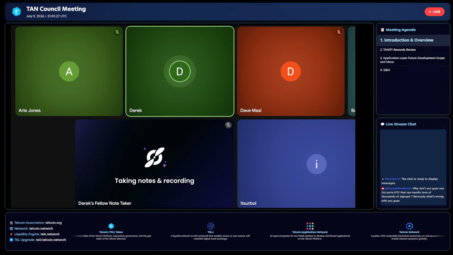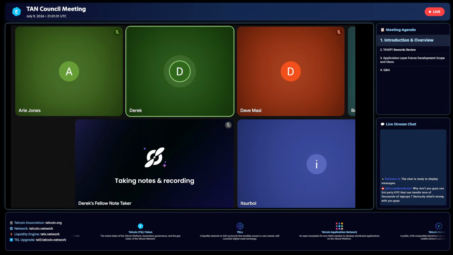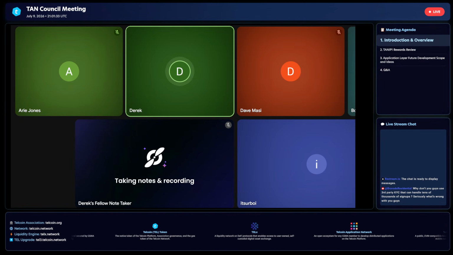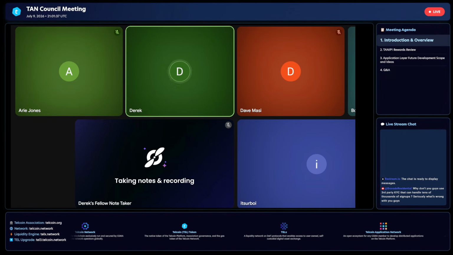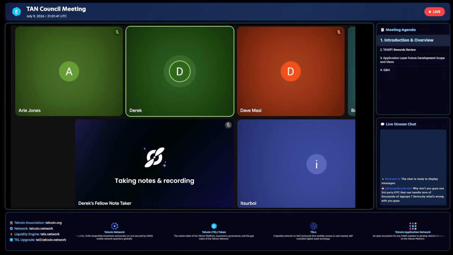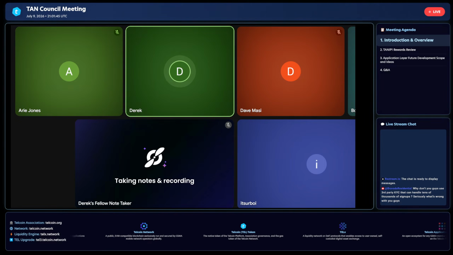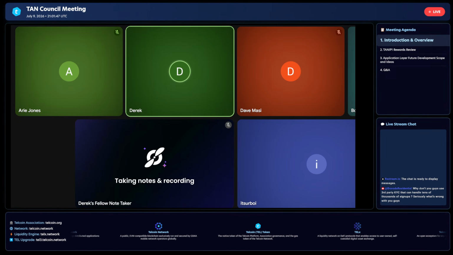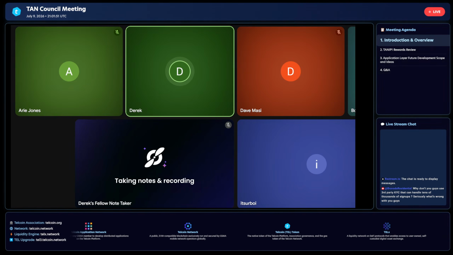The TAN Council is a local government organization within the Telcoin platform. Together, we serve as a provider and administrator of goods and services within the jurisdictional domain of the Telcoin Application Network, or TAN. With our 6 members, we make decisions related to TAN improvements and policies through the TAN IP process. We need 5 out of 6 votes to approve proposals in a 120-hour voting period.